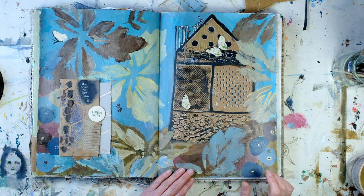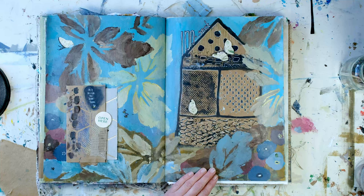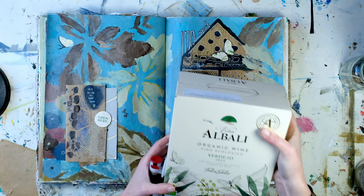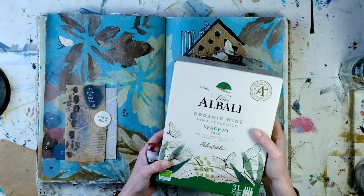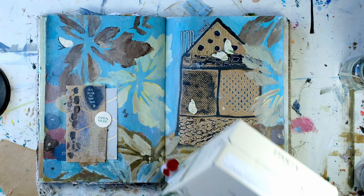I had to redo my background over and over because I fell in love with this part, but first it had another color — so I had to change all of my background. I really felt like I didn't want to draw insects anymore. And then I found these beautiful butterflies on our wine bottle label. So it's also a very lovely wine — I cut out the butterflies and pasted them on the page. Maybe there will be more butterflies coming when I finish this wine.